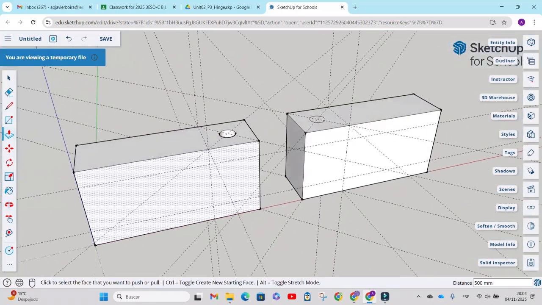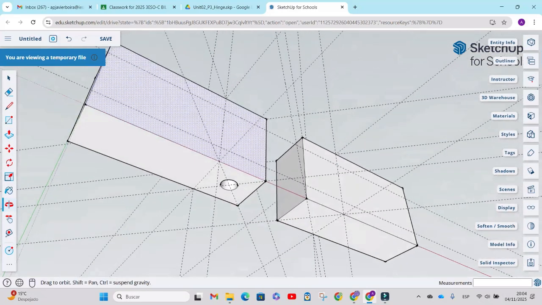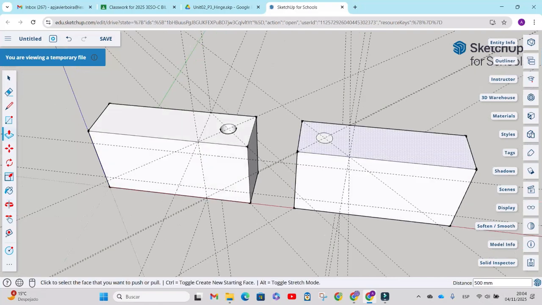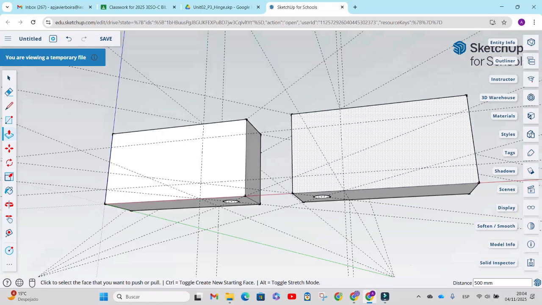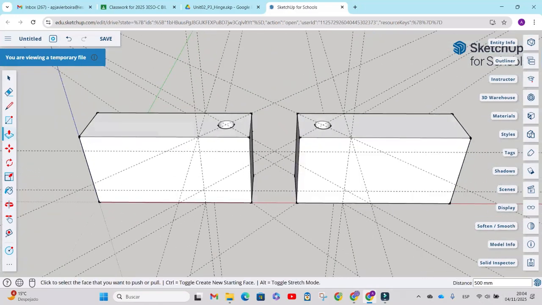Or you can also click here, push downwards and write 500, which is the depth of the piece. You see, and we get the same hole. We do the same with the other one, 500. Here we are. And now we have both holes, which is the second stage of the exercise on your workbook.